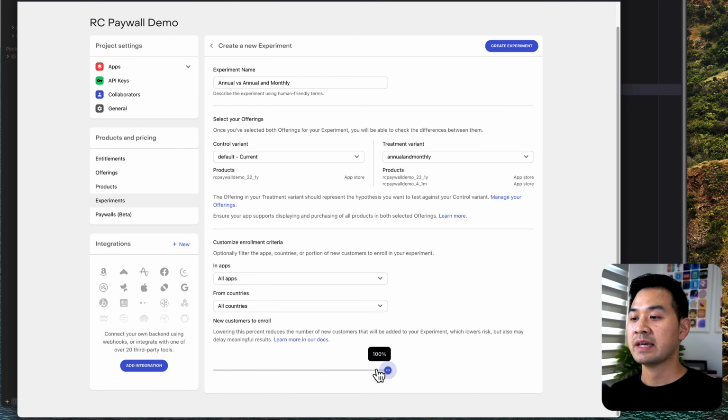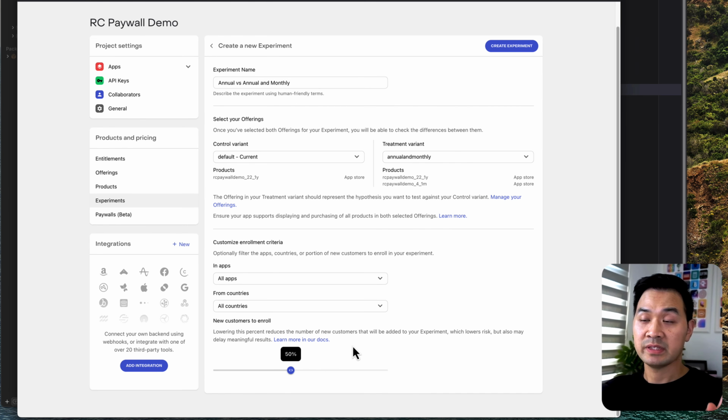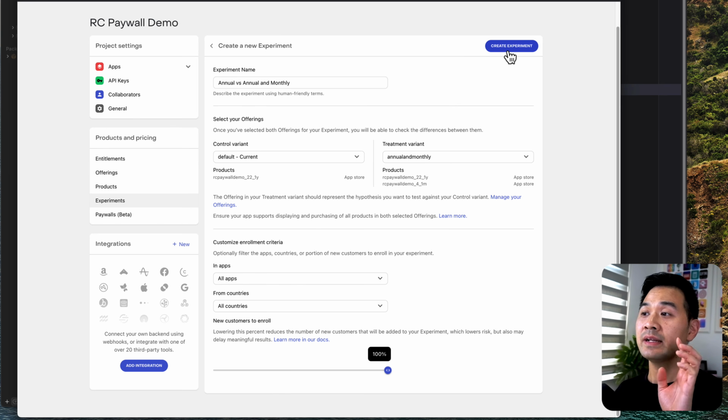If you say, let's say, 50%, that means that this 50% of users is not going to be part of this experiment. They're only going to see the standard offer. But the other half that is enrolled in this experiment, half of that is going to see the control paywall, and the other half is going to see the treatment paywall. So that's 25% and 25%. Essentially a quarter of your users are going to see this, another quarter is going to see that, and then this 50% right here, they're not involved in this experiment. So they'll just see whatever you have set. It's just the standard. And then you can go ahead and click create experiment.